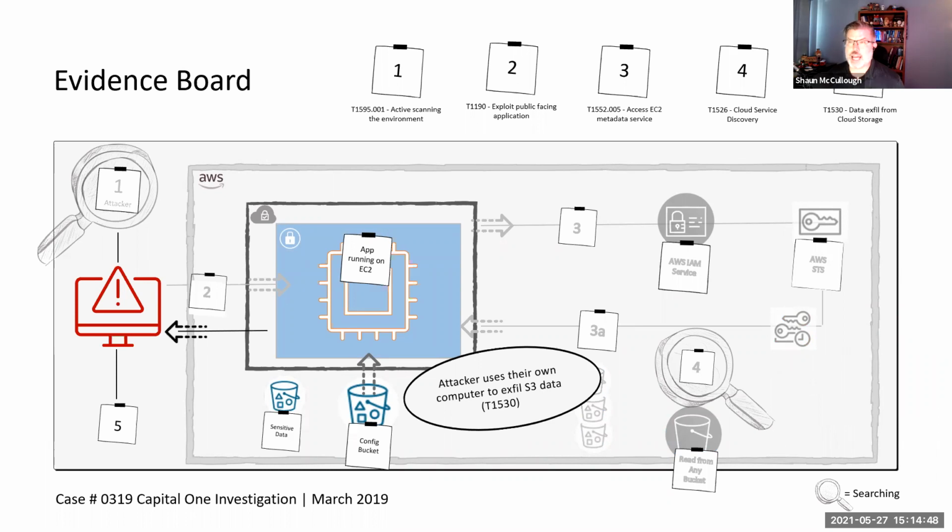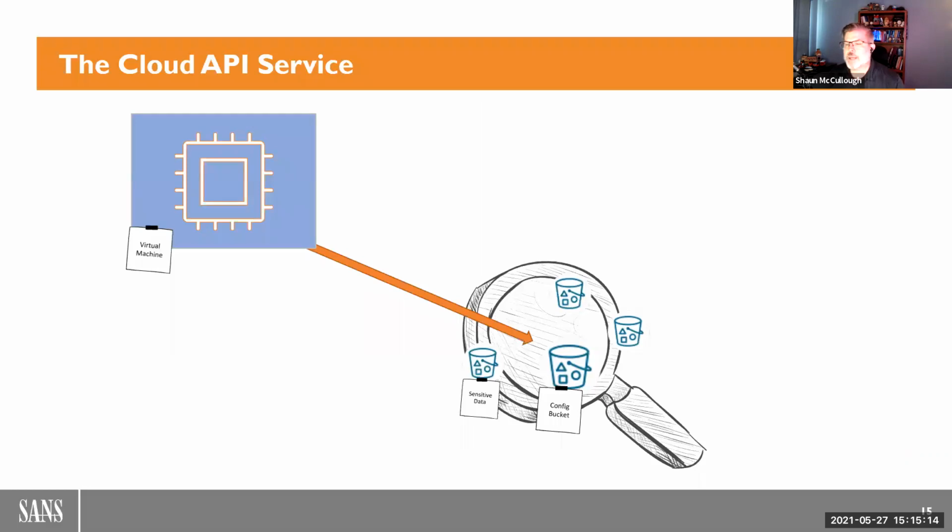And because she has the keys, she's able to bring them back to her workstation and then perform an AWS S3 sync and start copying down the data from those S3 buckets. So we have our attack. We've mapped out exactly how the attacker was able to do this. We even identified the attack techniques that are being used, and there's actually more, but these are the main ones.